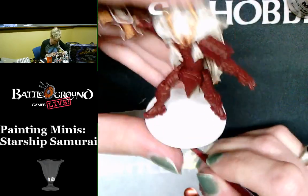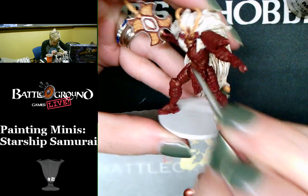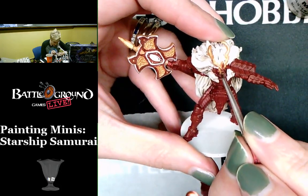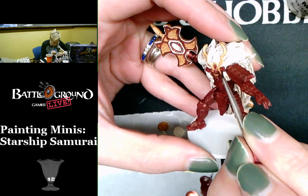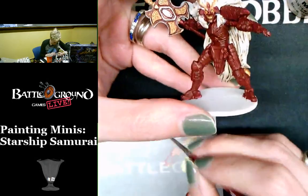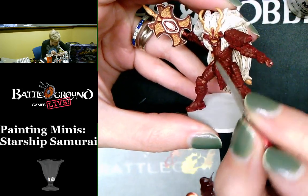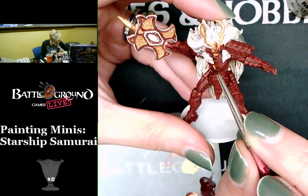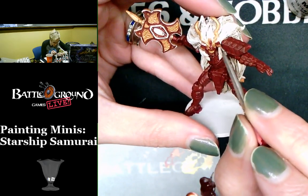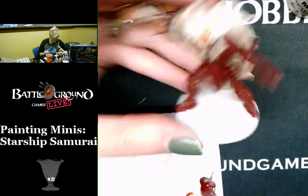I do need a new brush. This brush is getting real janky. But it's like an old pair of shoes. You don't want to give it up. It's like, no. I know, right? Really? It's got plastic stuck in it. Welcome to my world. All right. I need more gold.